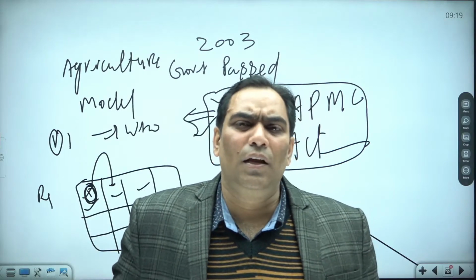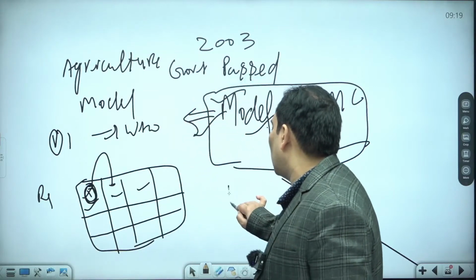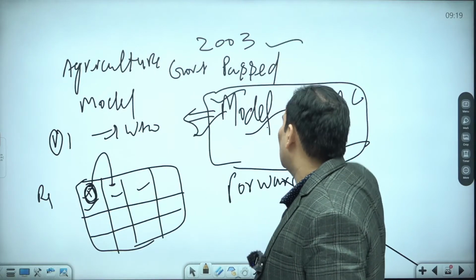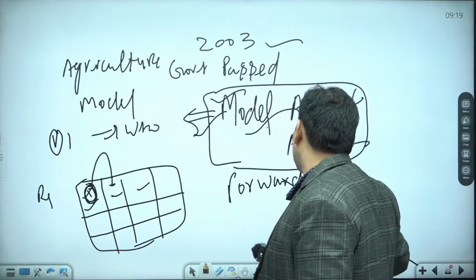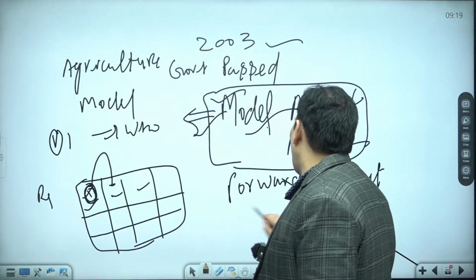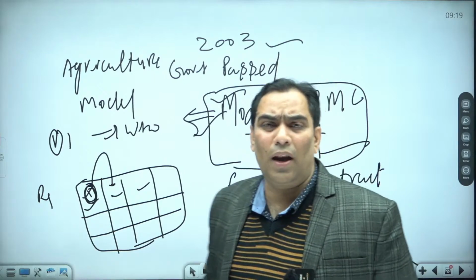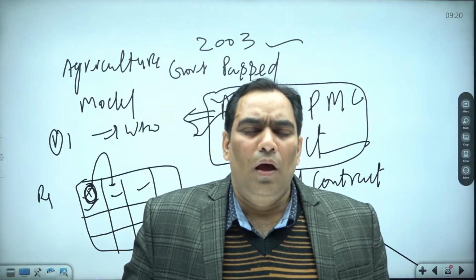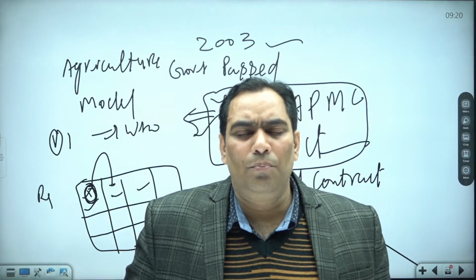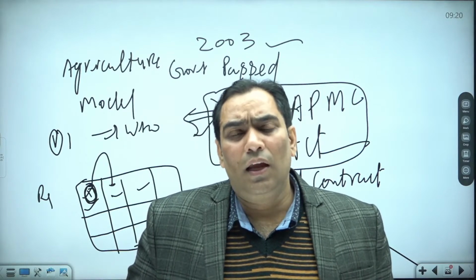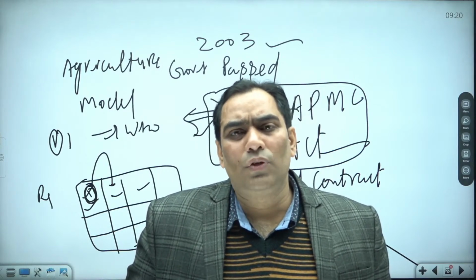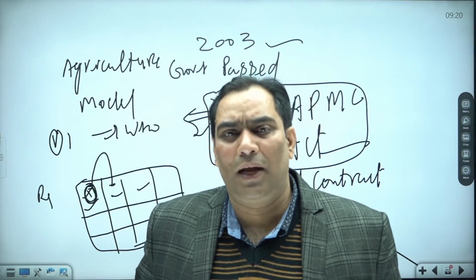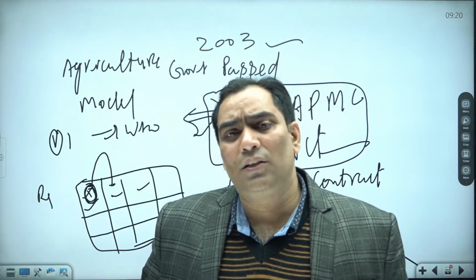These were basically the changes, and they also allowed the forward market, that is, contracts for selling. Under this act, government also allowed forward contracts, but it is not very common. Forward contract means that government allows farmers to go with a contract to retailers or agribusiness processing units. They can make a contract that in future we are going to purchase your agriculture produce at this price, irrespective of what the prices in the market are.